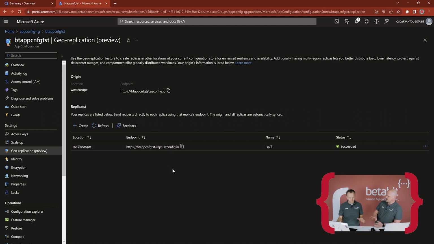Now, how is this cost-wise? Does this double the cost? Yeah, this happens. This is only standard, so you can only use this on standard, because doubling the cost of the free tier would be fine. But well, except for the fact that you can only have one free tier in a subscription. No, that's what Cosmos does, to be honest. That's different. Yeah. No. This, you can have free tiers, but it has a maximum of queries a day, like 5,000 or something. I don't know.